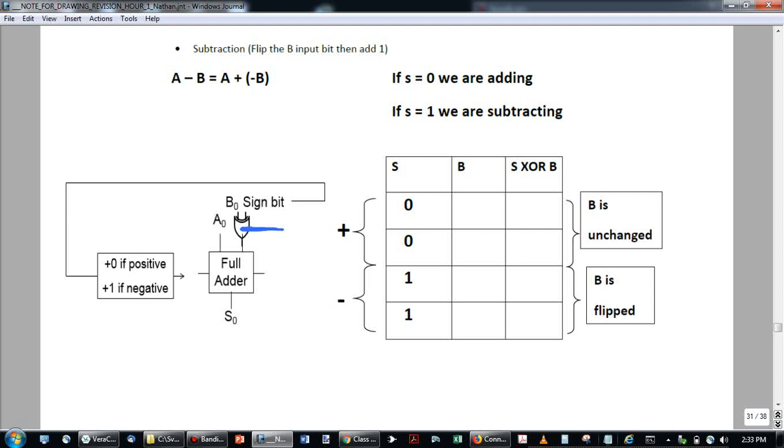And the reason we do the B part is if you write down A minus B, what we're actually going to be doing is A plus minus B. So we need to change B. And how do we change B? It has to be its negative equivalent. So do we have a process for that? We do. It's called 2's complement. Flip the bits and add 1.